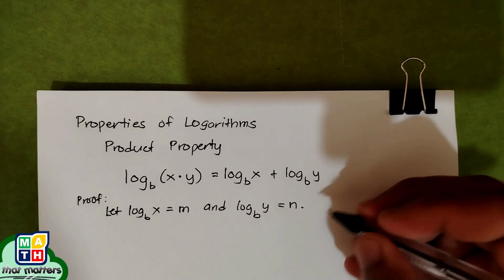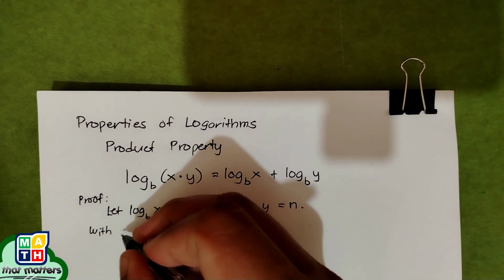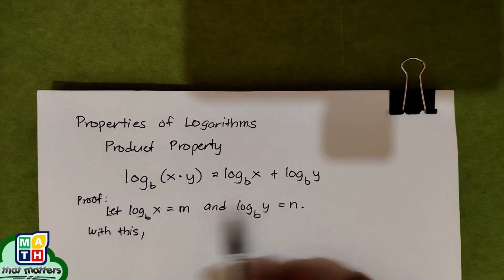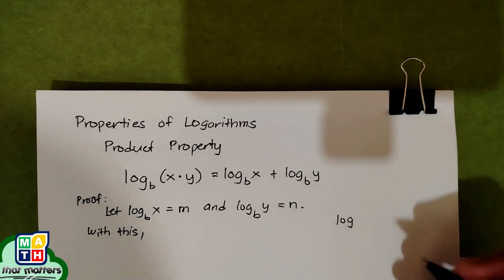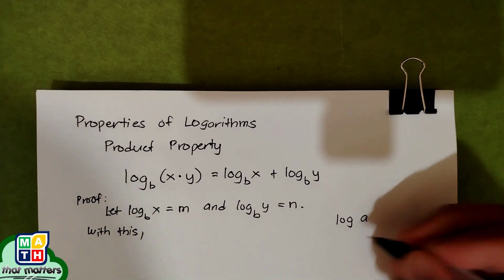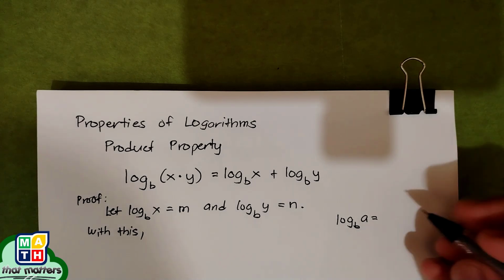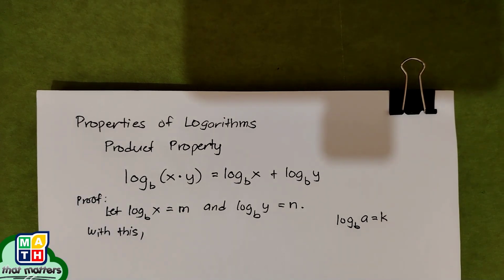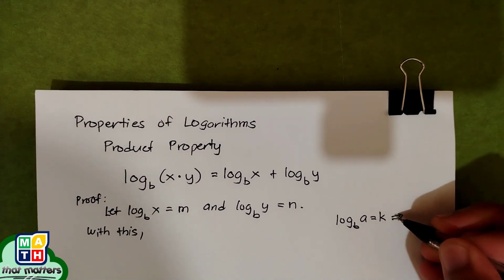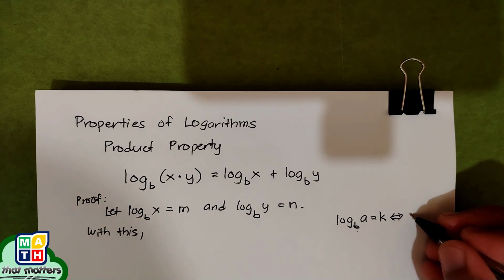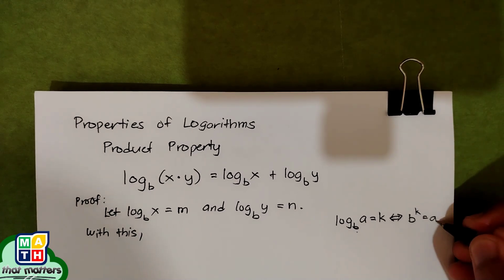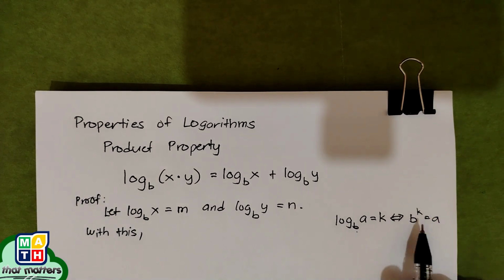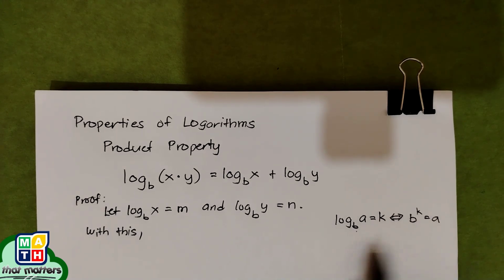Since we have given representations to both of them, take note that we have the transformation rule. We have the logarithm of, say, a to the base b, equal to a certain variable, let's say k. There is a transformation from a logarithmic equation into an equivalent exponential equation, with b being our base, k our exponent, and a our equivalent here. So this works both ways, from exponential equation to logarithmic equation and vice versa.